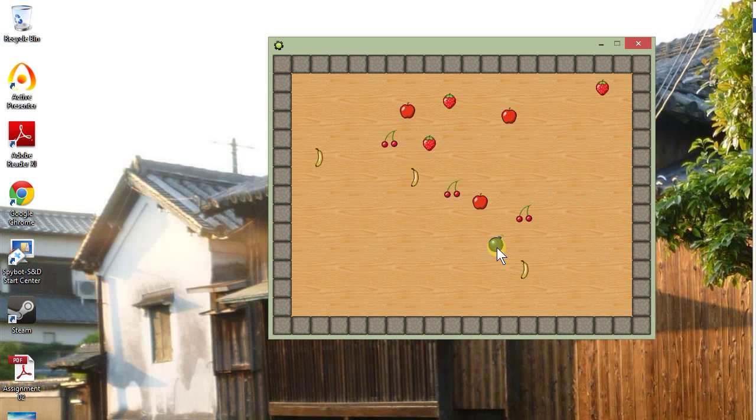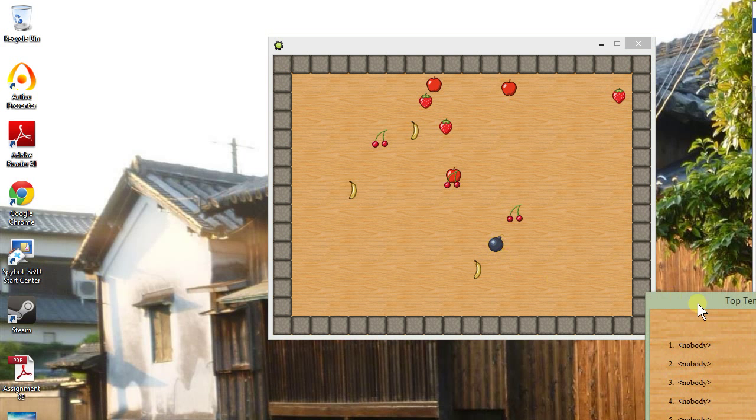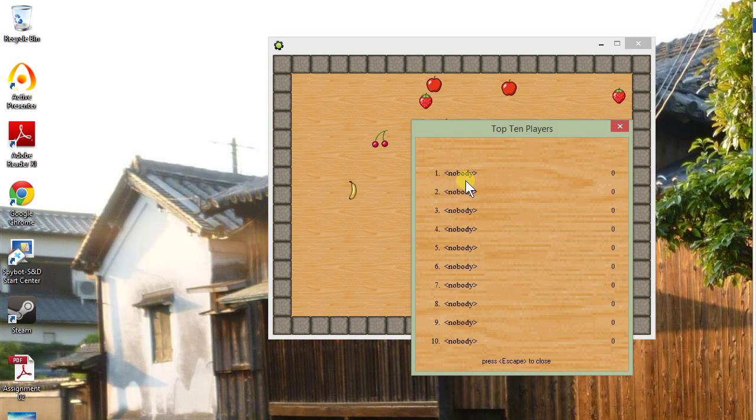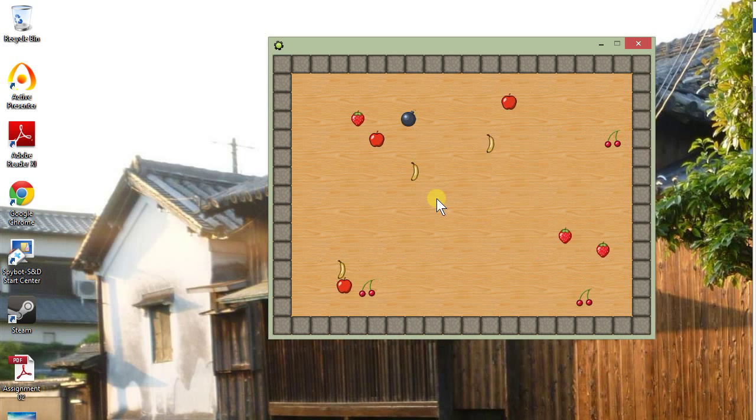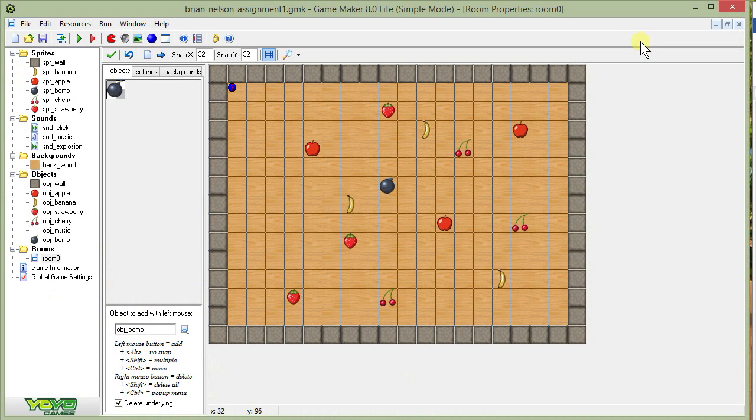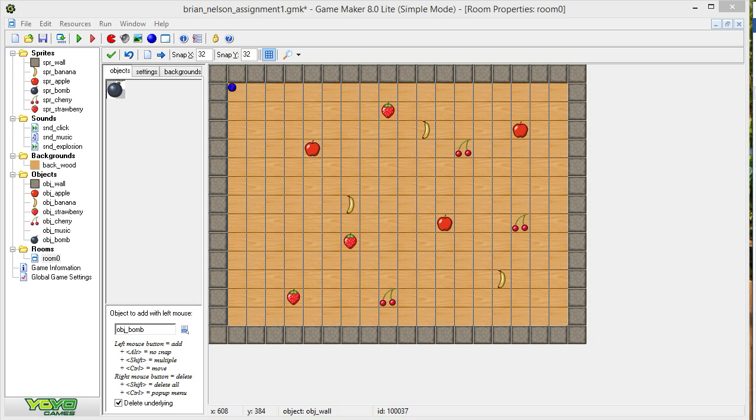There's our bomb just sitting there. So I click on it, I get an explosion, a second passes, and I don't get any score because I didn't actually click on anything. And then the game restarts. Alright, that's pretty good. Let's remove the bomb we placed out there as a tester.